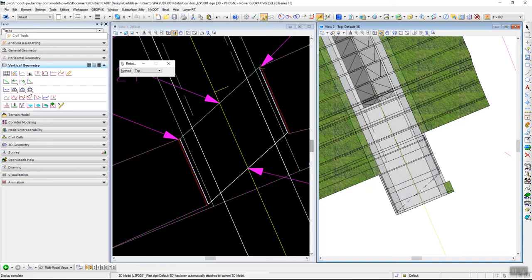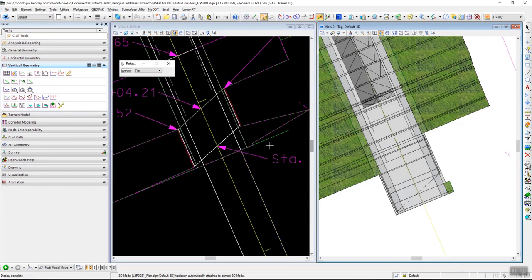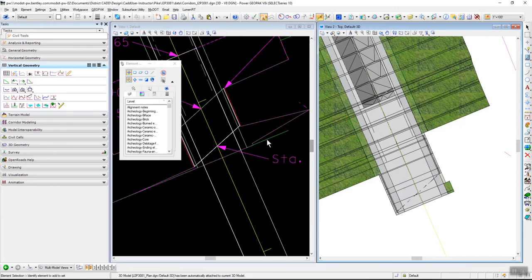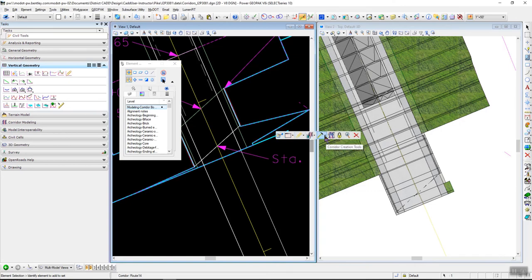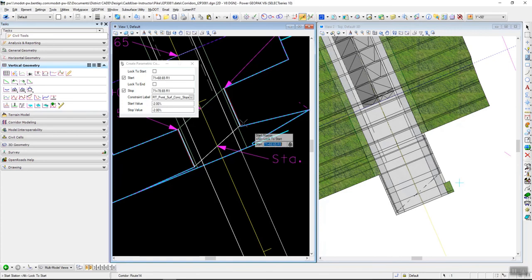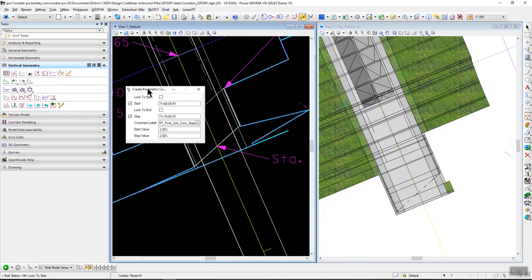To do that, I'm going to hit F4 to clear out all my tools. We're going to apply a parametric constraint to the corridor, so all we have to do is go to a corridor grip again, slide over to the hammer, the corridor creation tools, and slide down to the big question mark, which is the create parametric constraint tools. We're going to bring that up. If you look in step number 16, we have the values that you're going to need for adjusting this widening. We're going to do the one on the left side first.